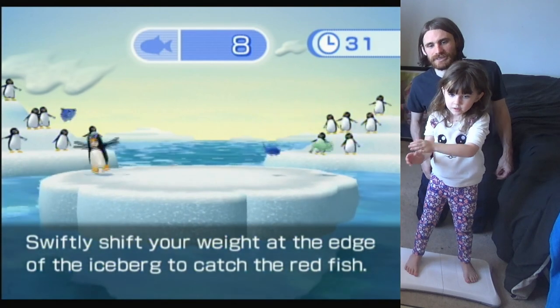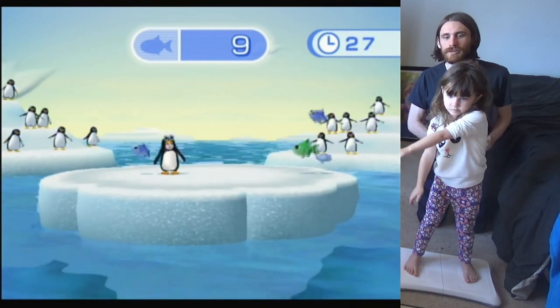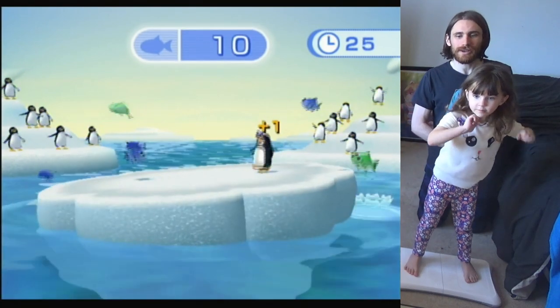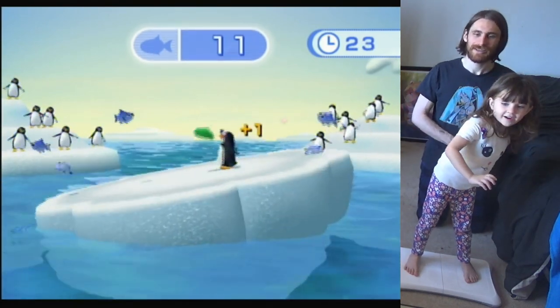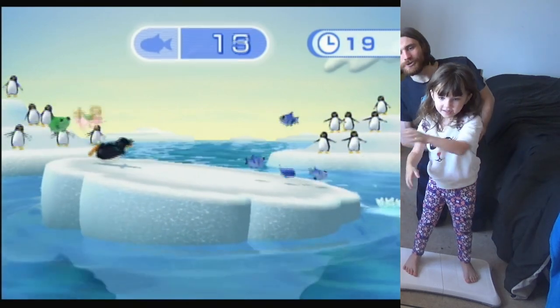This game is tricky, isn't it? I got one! You got a fish! Oh, almost got another. Oh, there you go! Belly slide! Uh-huh, this one, I am. You're belly sliding. Oh, good job!